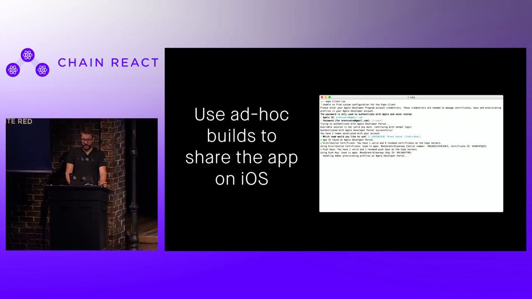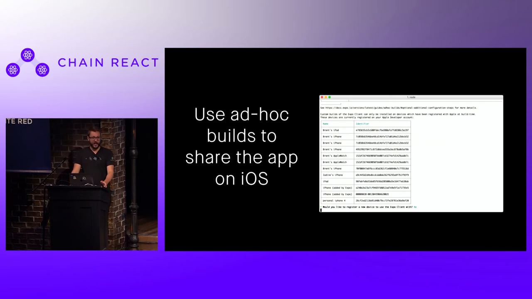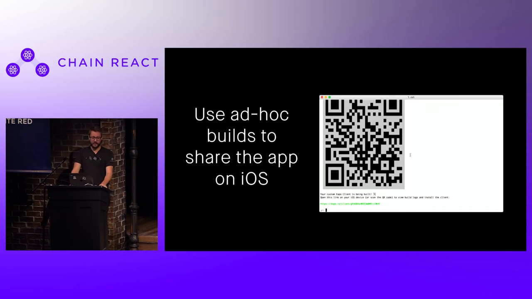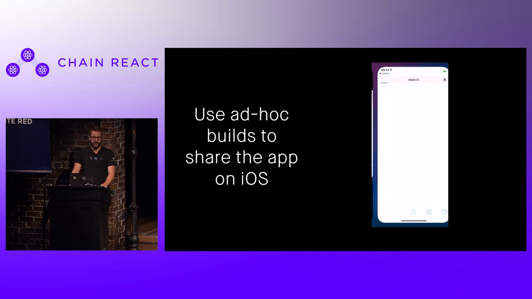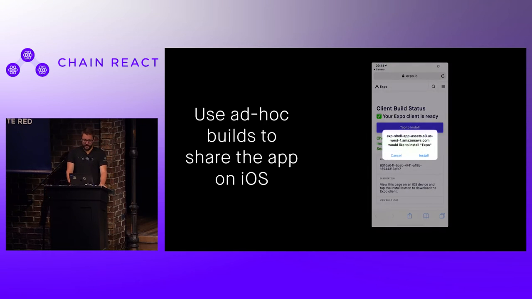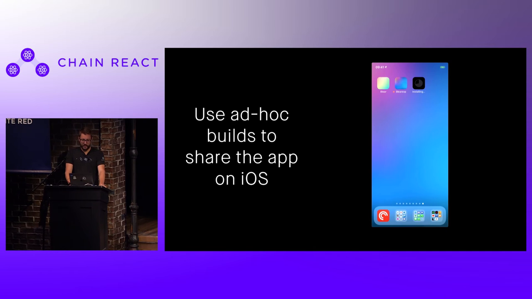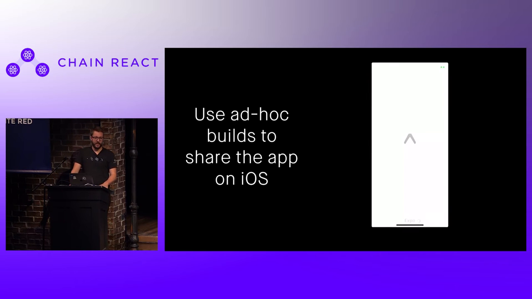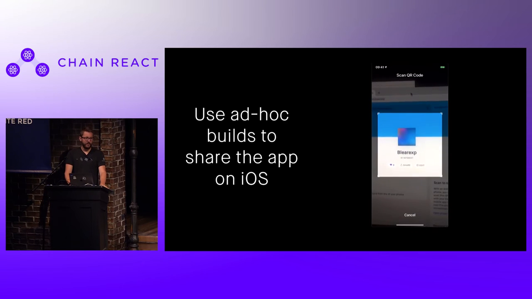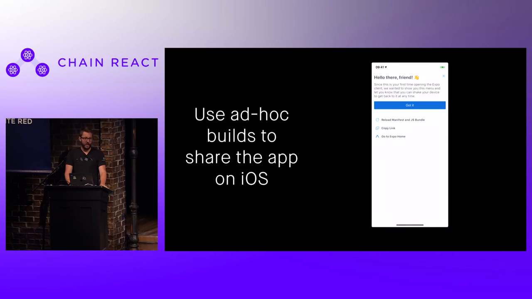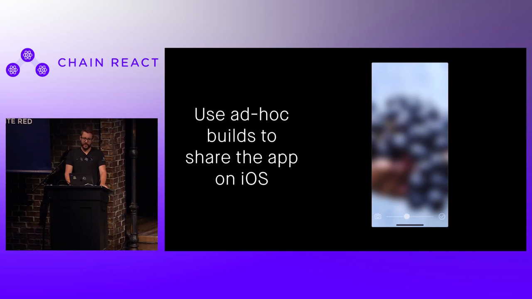But once you actually run a build, you can give other people access to it who don't have a paid developer account. They just have to go to a link that registers their device UUID with the ad hoc profile, and then they can install it directly. And so what that would look like when it's ready to install is something like this. So this version of the client is unlocked to open any project, and it also has some other capabilities that we can't include in the App Store version of the client because of the restrictions, some of those being background geolocation support and background audio, and there'll be more things in the future that we also can't ship to the App Store.